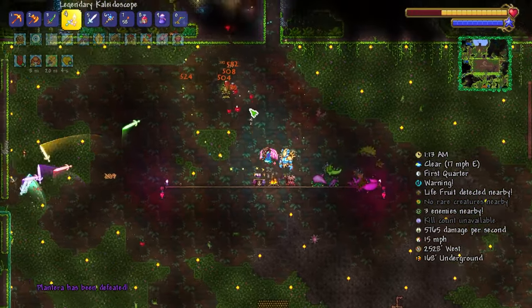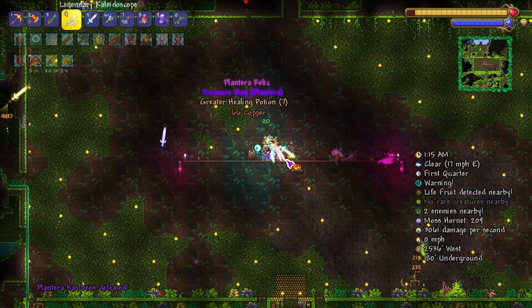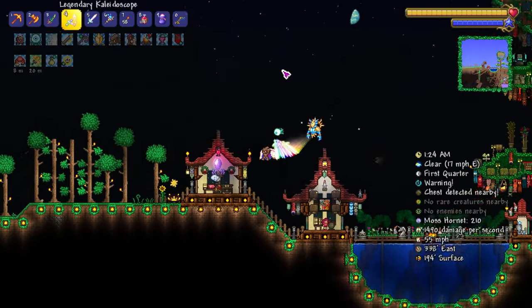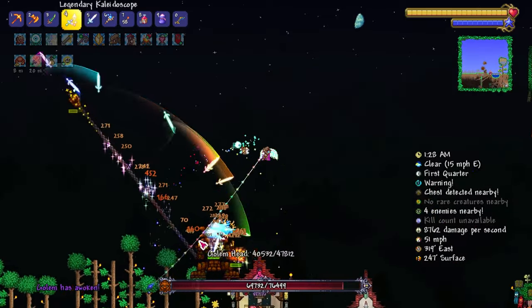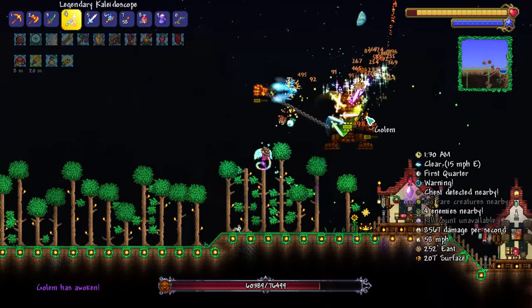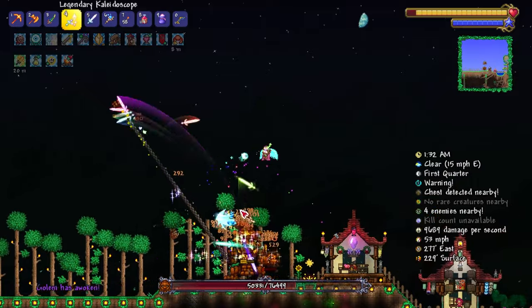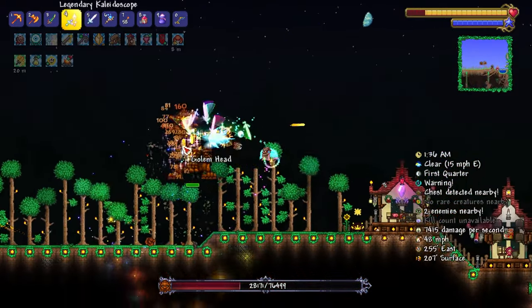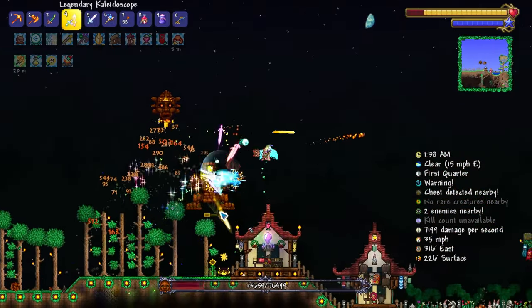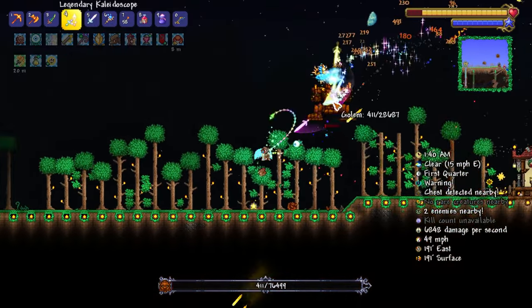Ladies and gentlemen, there goes Plantera. Dead, dead, and dead. Which, of course, means that coming up next is the Golem Boy. Hello, hello, and hello. Howdy, howdy, howdy. Oh, look at that damage per second going nuts. Over 10,000 damage per second, I think I just saw there. Wow. Pretty amazing, isn't it?